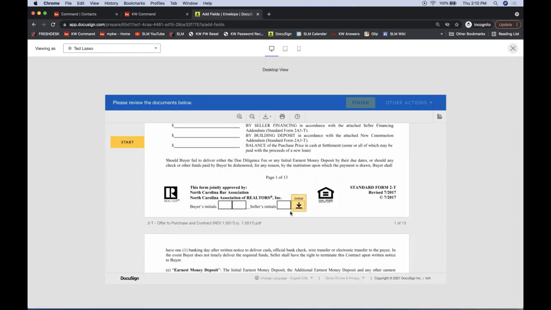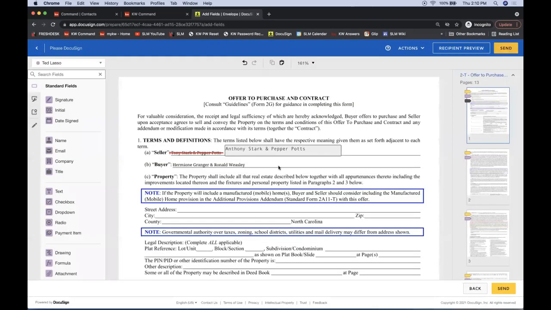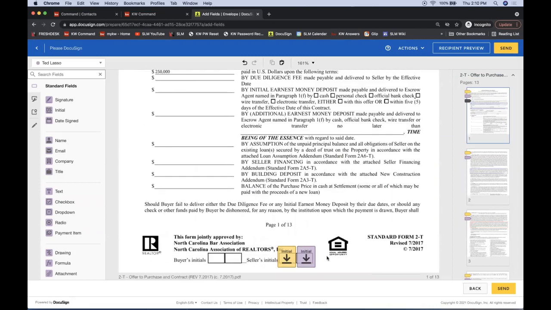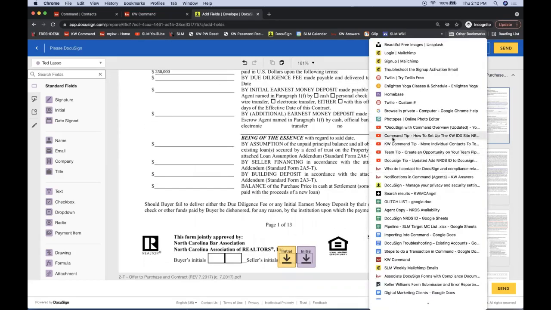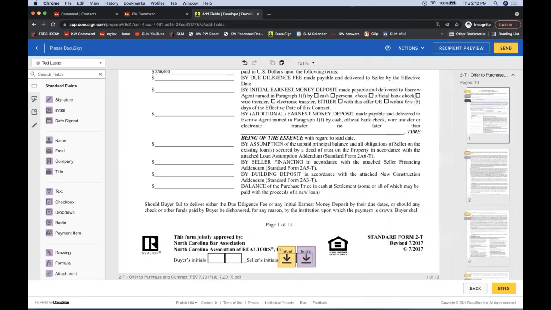And Maria, yes, so you only have to add initial and signature boxes to the form manually if this is a PDF. If this is an interactive form in Docusign that we just started, we can type in, and that will automatically add the initial and signature fields. And I'm going to put in the chat the 30-minute overview. That's heavily gone over in the Docusign 101 video. I'm going to put an overview of the Docusign 101 in the chat.